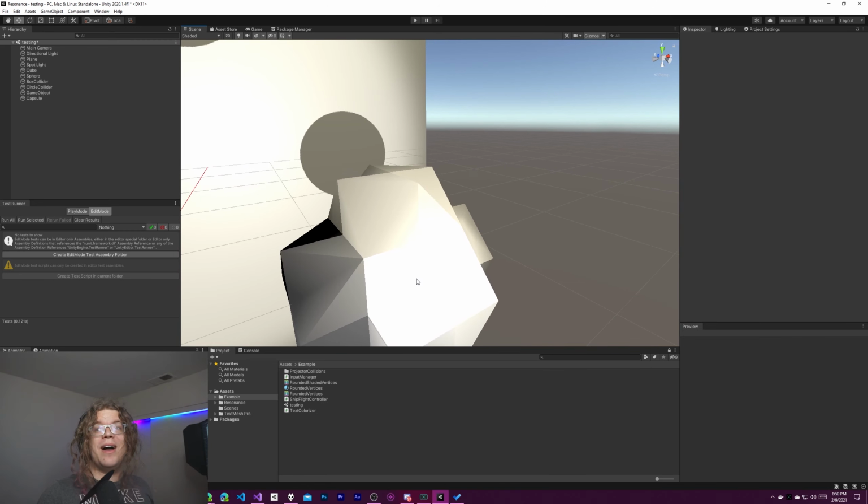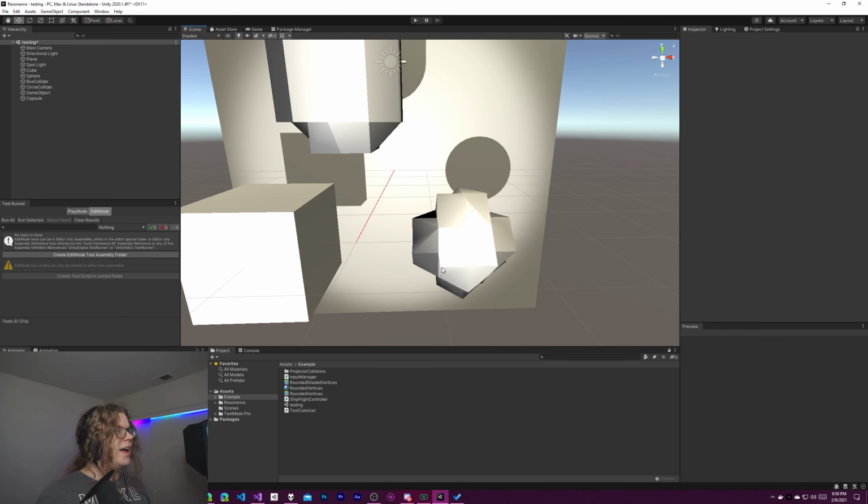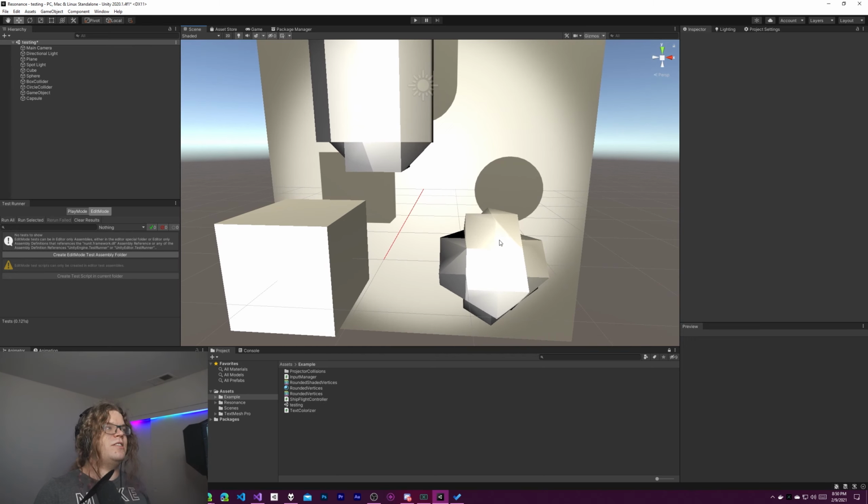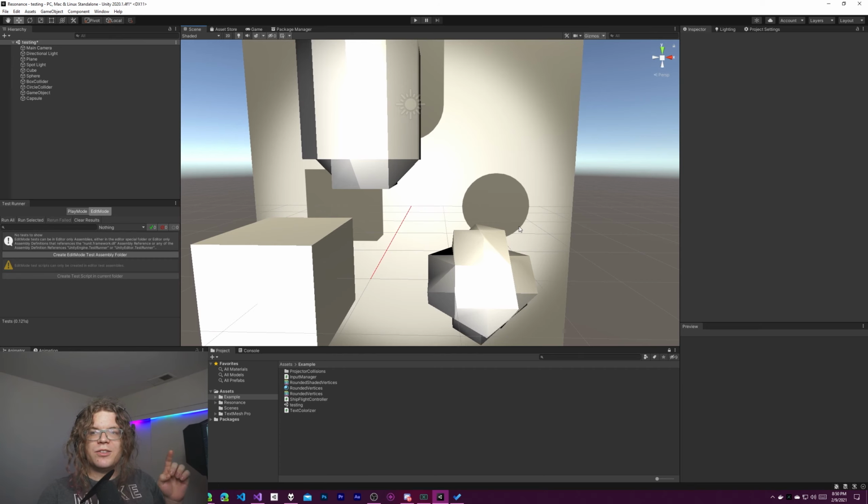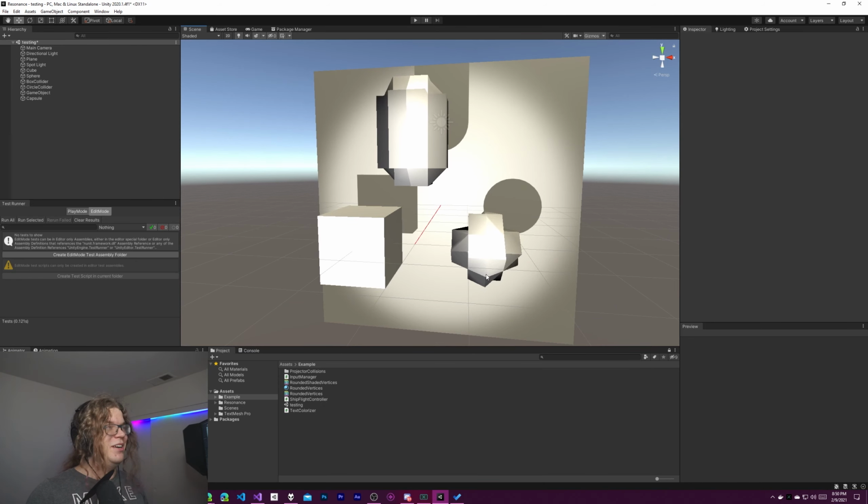I have no idea. Before I sign off and end this video, I'm going to pull in a few other models. Rather than just using primitive shapes, I'm curious what happens if we pull in real models, like maybe a human or something. What happens then? I don't think anything good, but there's only one way to tell, and this isn't it. So we're going to do that quick, and then we'll wrap up this horrible adventure of whatever this is. So I will be right back.